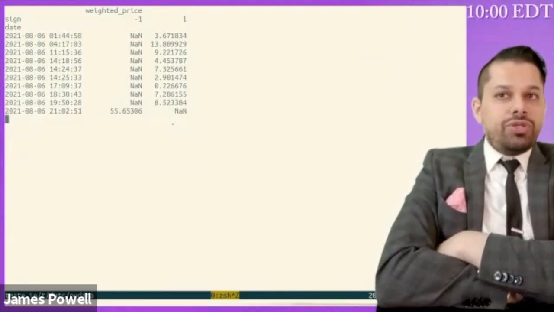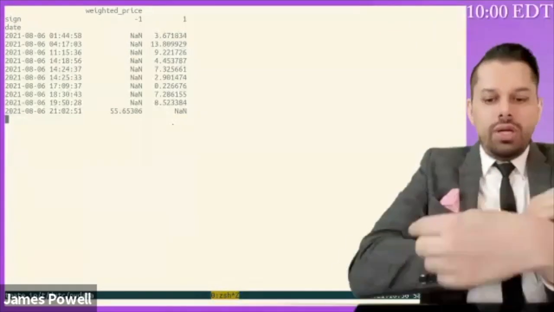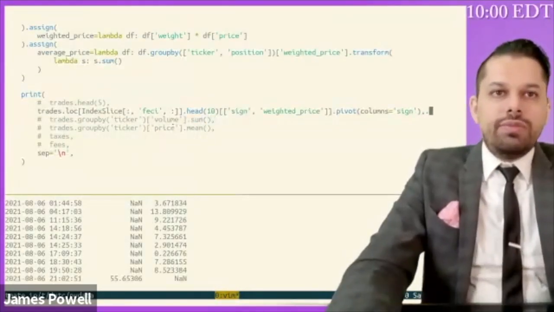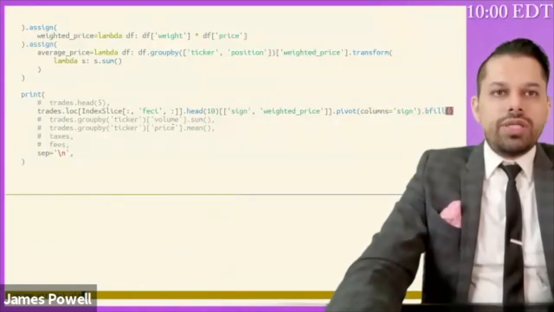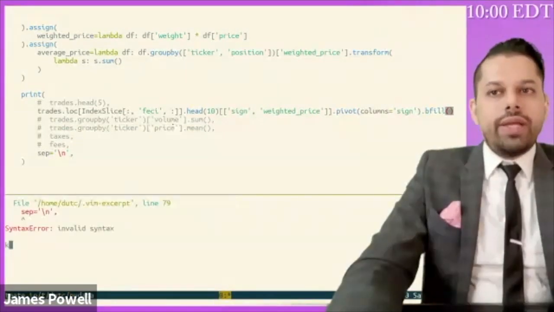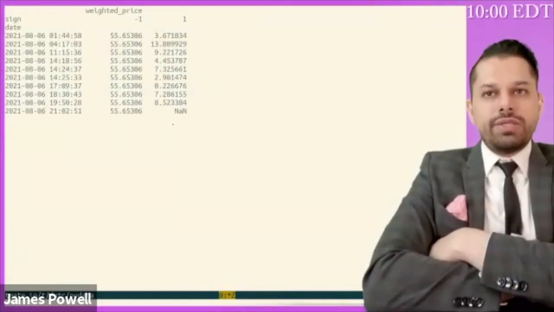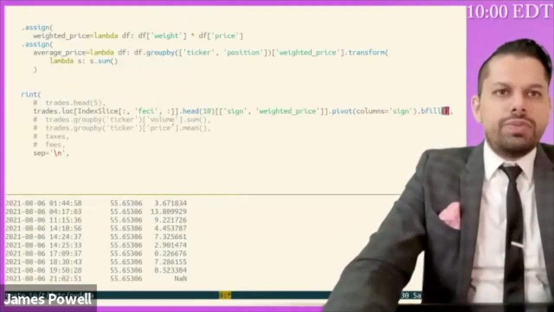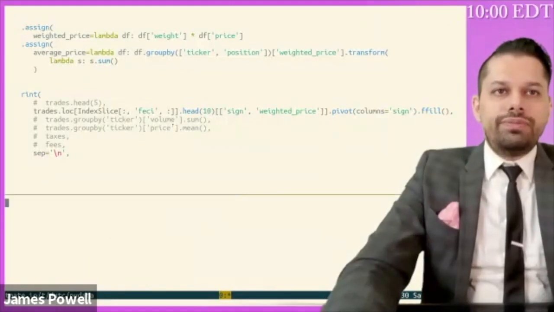And obviously what you want to do is some backfilling or forward filling on this. So if you do a bfill type thing, you'll get some backfilling on this just so that you can analyze the data later and say, okay, at any one point in time, what's my average buy price, what's my average sell price? And actually I want to forward fill this because this is new information coming in.